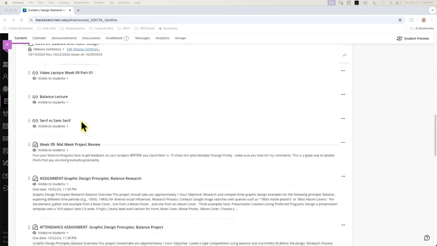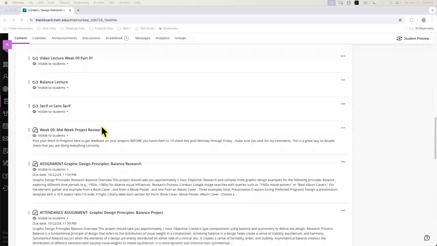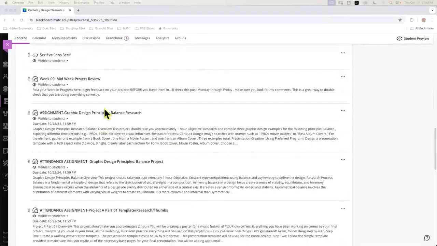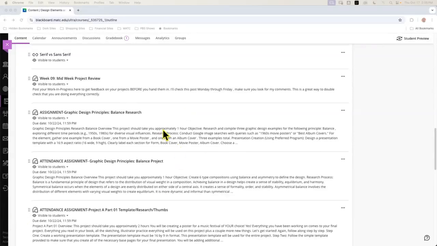So we did the balance lecture. If you're not in typography, you learned a little bit about serif and sans serif letters. It'll make you a little bit smarter. You know the balance research. We're going to continue this. You're going to do balance research. Then you're going to do a balance project, and that involves using type. So some of them now till the end of the semester are going to use type a bunch of times. It's just kind of throwing in some new things there.